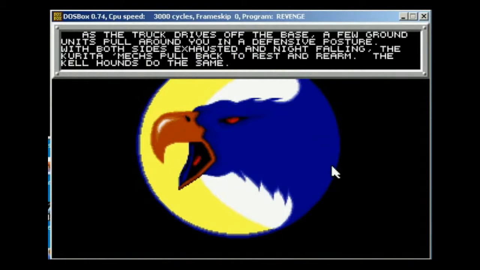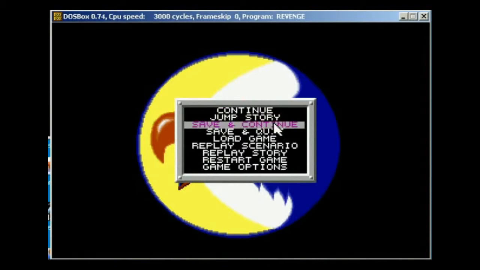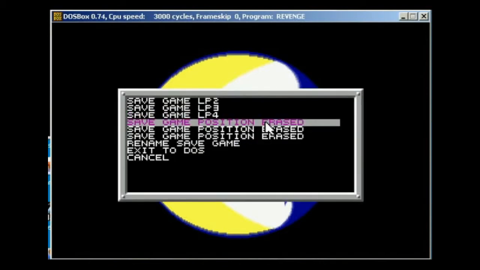As the truck drives off the base, a few ground units pull around you in a defensive posture. With both sides exhausted, night falling, the crew of mechs pull back to rest and rearm. The Kellhounds do the same. Right. So we can save and continue.